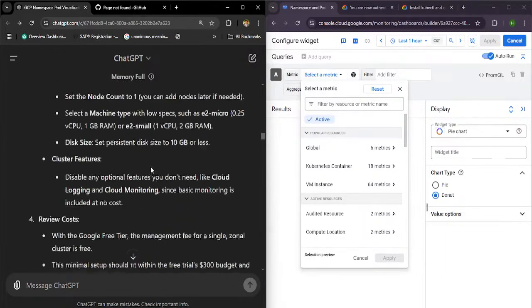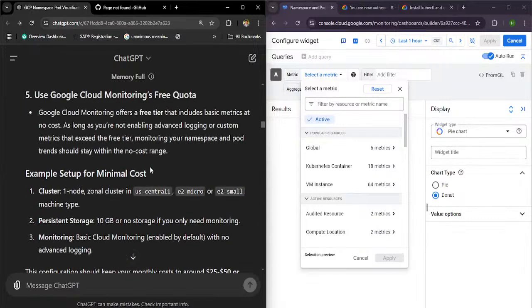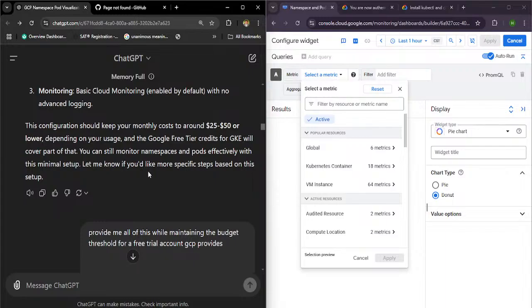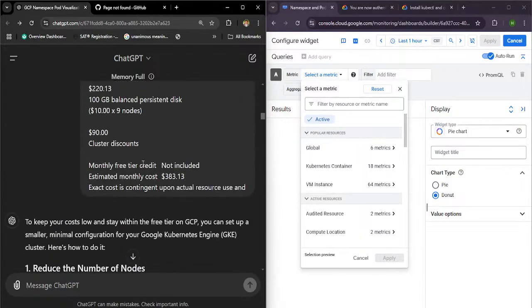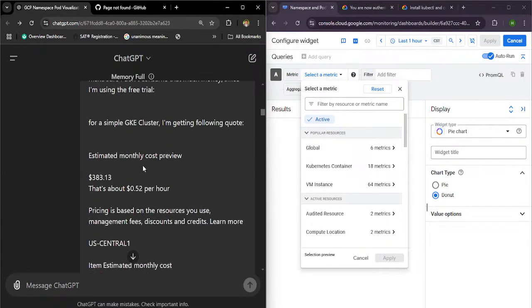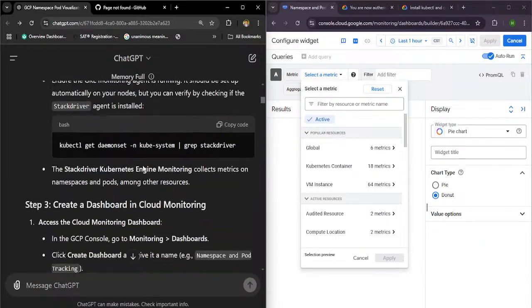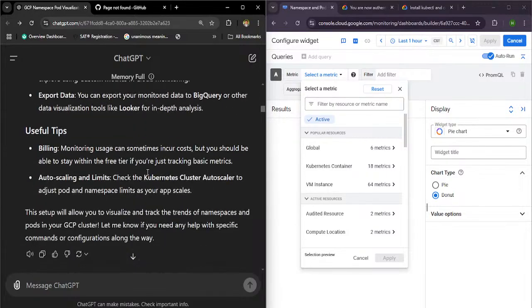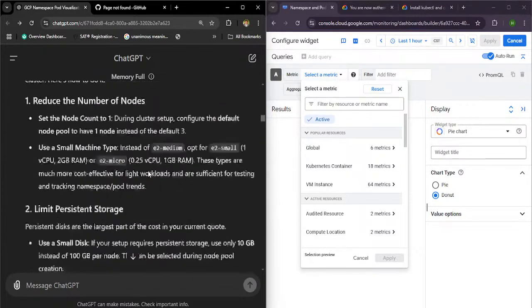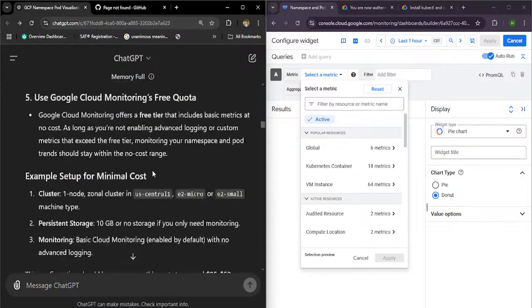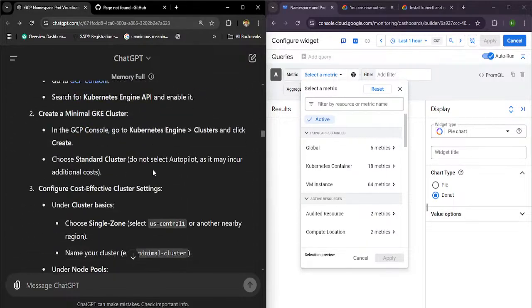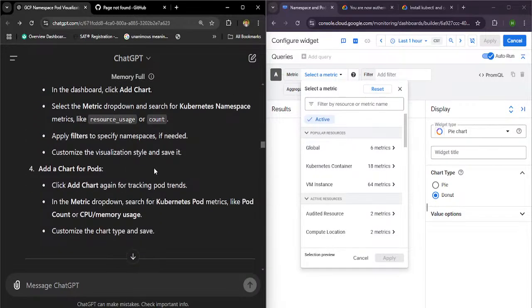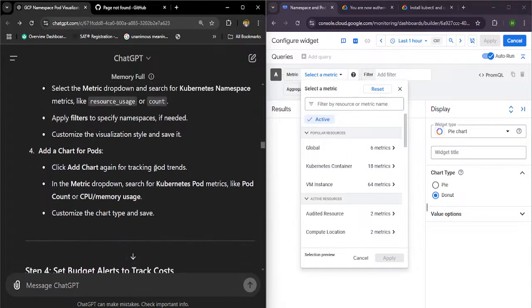Um, I believe so. Just one second. Yeah, so yeah, we are over here. So we were over here where we had to add a chart for pods.